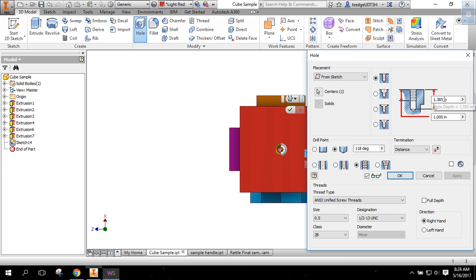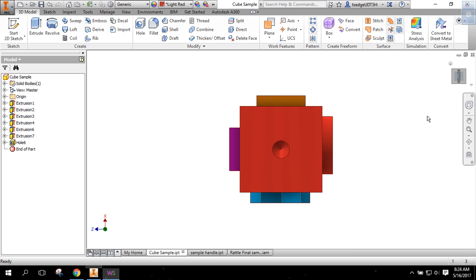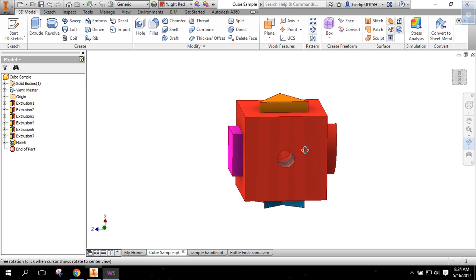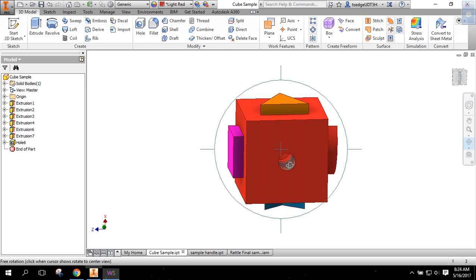And then we're going to change a couple of things up here. So this is the entire hole distance here. So we're going to change that to 1 inch. And then the thread length, we're just going to do 0.75. And then you just go ahead and click Enter. You should be all set. And you'll notice that you have some thread inside here. And then don't forget to go ahead and save that. It'll take just a moment.